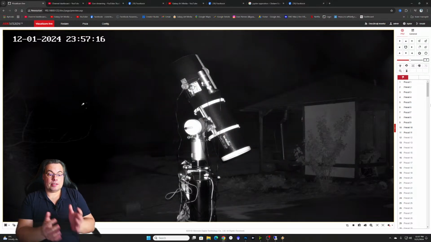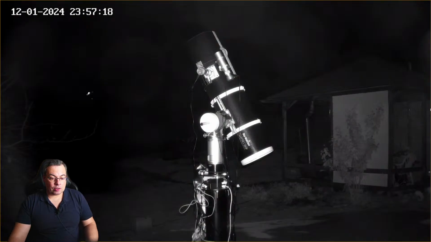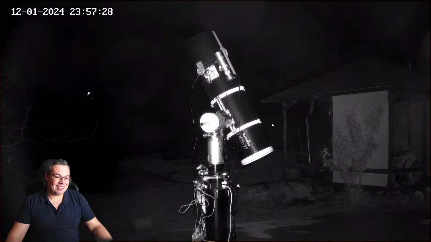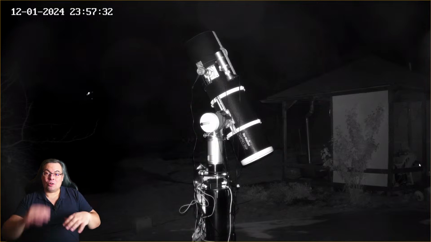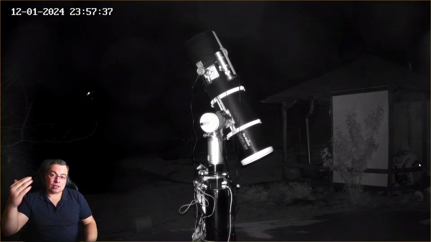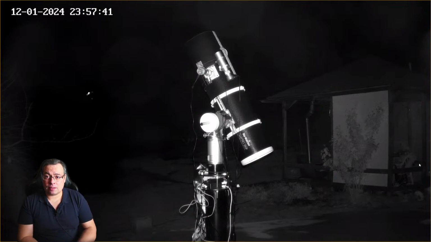Here is my 10-inch Newtonian telescope, the Quattro 250p, on the ZWO AM5 mount, and a steel pier that I made recently, and I still need to make videos about that. Currently it's a very good position, over 60 degrees. Jupiter is at an altitude of about 62 or 63 degrees, I think.